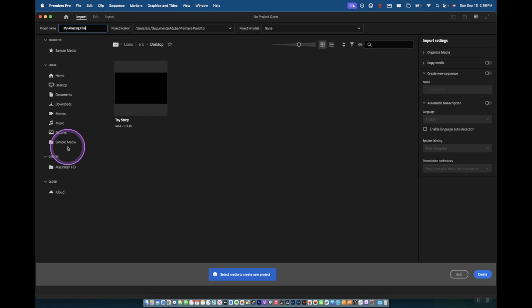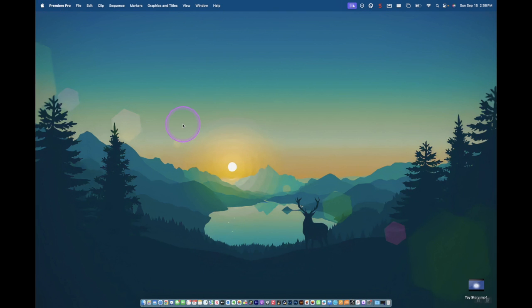And that's where you're going to have to find your footage over here. Let me just hide this window for a second. When you are importing files, it's best to have everything in one folder so that you always know where your photos, your video clips, your music and sound effects files are for your project.